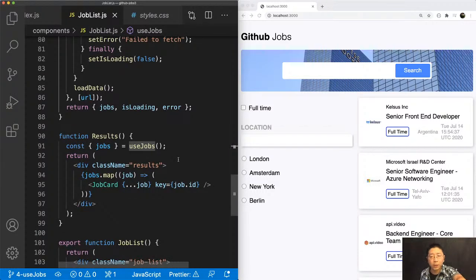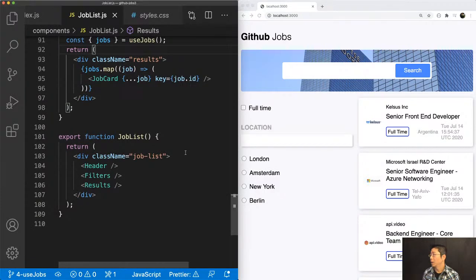Now let's go ahead and make this search form work. Right now it doesn't do anything, so let's make that work. But I want to ask you a question again.